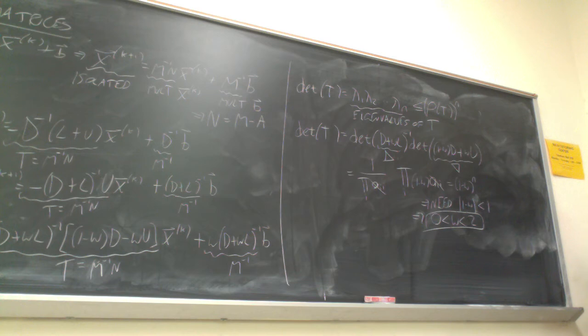So, well, this is also worked out in the book. So we must have omega between 0 and 2. You can almost think of omega between 0 and 1 as under-relaxation, and omega between 1 and 2 as over-relaxation. Because when it's less than 1, you're not going as far along that direction from x_k to x_{k+1}. With omega greater than 1, you are going further along that direction. I don't know if it's official terminology, but it just makes sense to me. Okay, so now we have something to go on. And in many practical applications, it turns out omega between 1 and 2 ends up being more effective, but that really varies based on the problem.